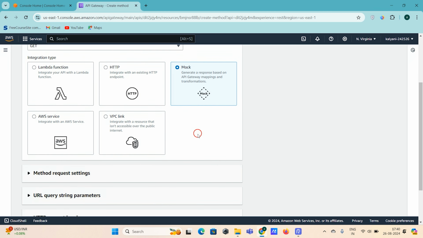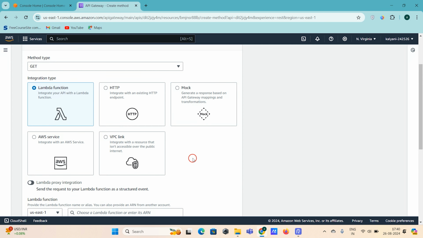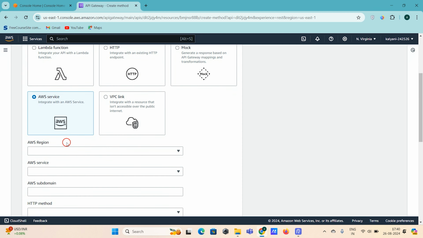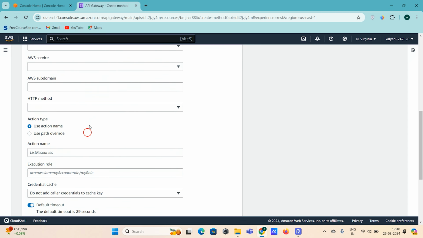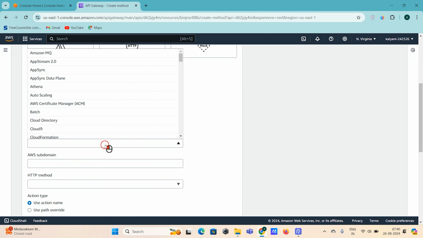And we have mock. For mock, I think we don't need to define anything. Mock is nothing but it will return some response to you, so you can just test your API. That's it. But if I explain the AWS Lambda function itself, the majority of the things you will understand. Even if you select another AWS service instead of Lambda, you won't get that proxy integration option, but you need to select those resources in the regions and AWS service.